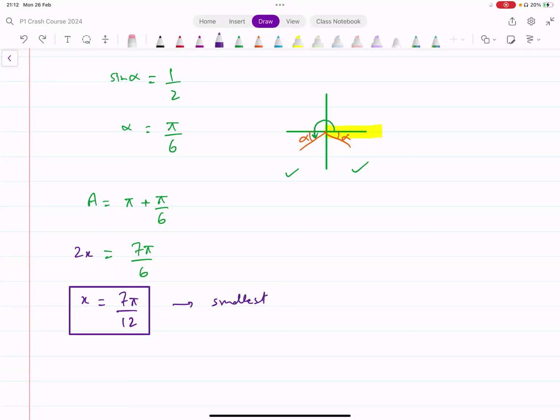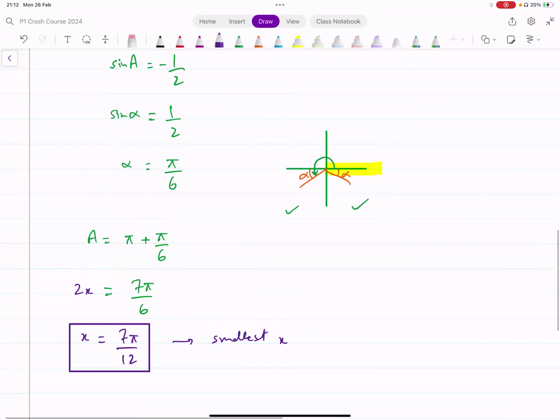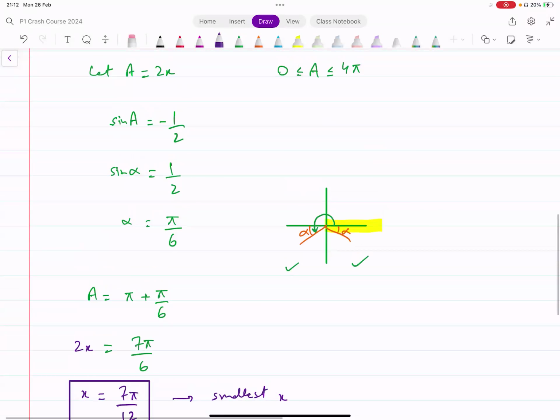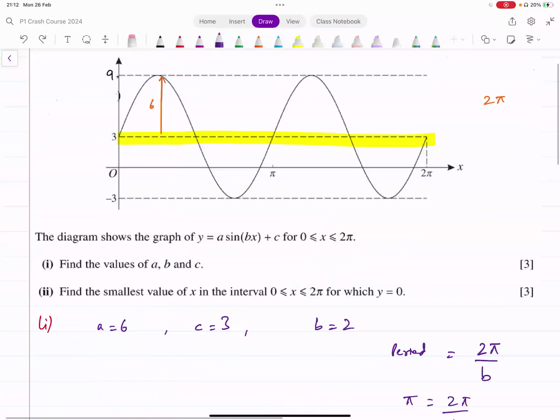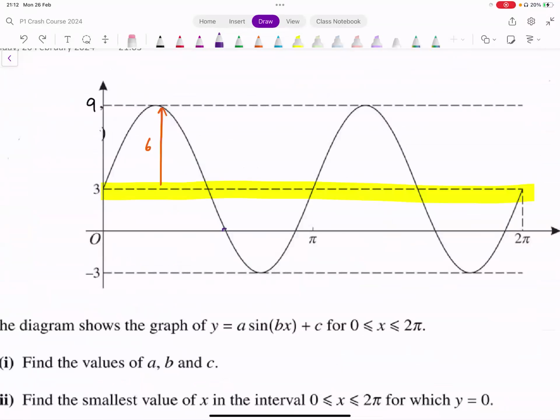If you were to look for the other answers as well, you would look for this value. And then since the interval is going up to 4 pi, you would go one full circle and then come back to this point again, and then again come back to this. You'll have 4 answers in total, where y equals 0. And that will give you this point, this point, this point, and this point. We were only looking for this one, and we've got that here.